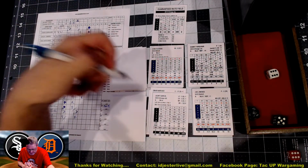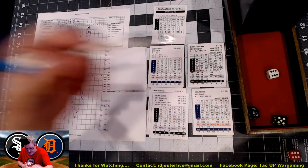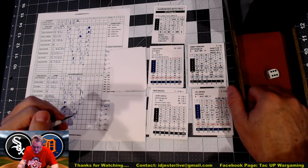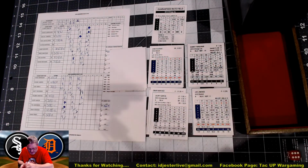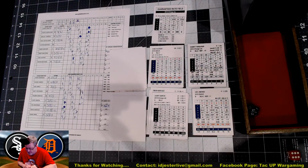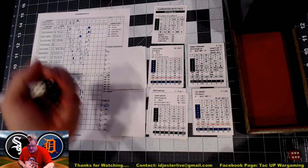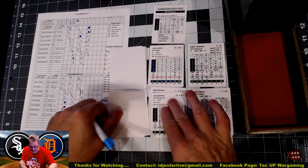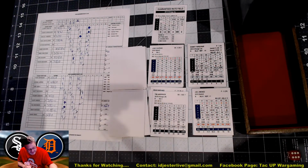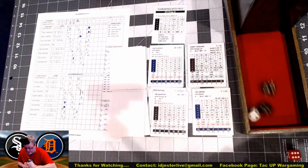5-6 against the lefty is going to be a walk plus 5. That's a 15. That's going to be a walk. So Lurie Garcia with the walk. His attempt is a 4 +0. He's a 4. That's a 7. It almost was a hit and run. Garcia, nope, it's going to be Anderson. Anderson got on with the E6 and also flew out to center field.